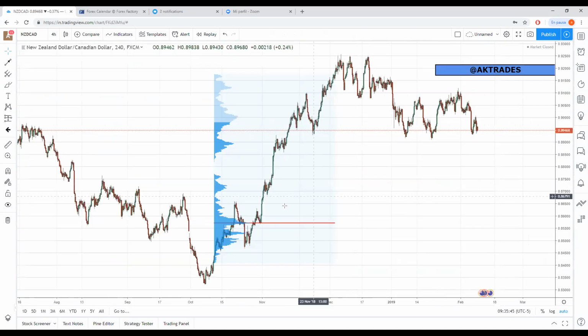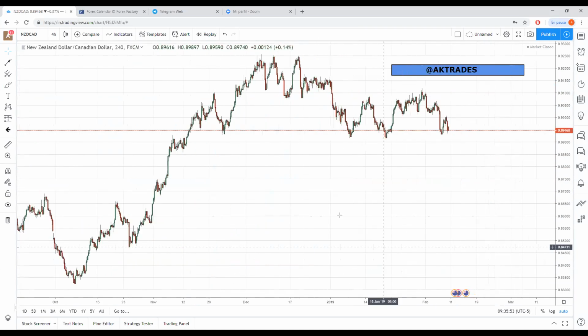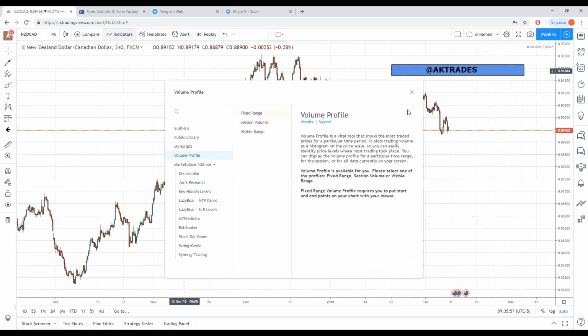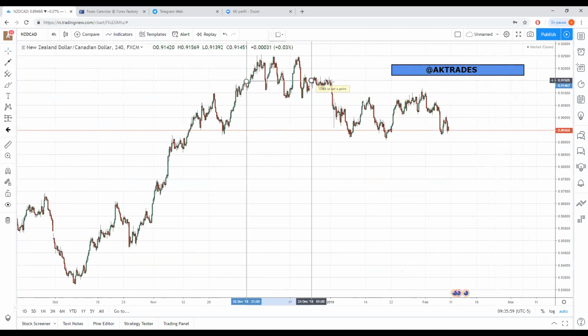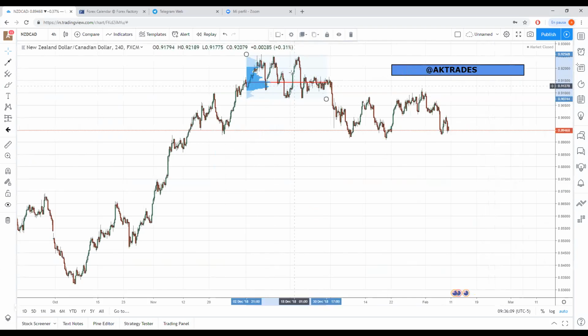And finally, we have the New Zealand dollar, Canadian dollar. This is just a play. We see here an accumulation of orders. These people accumulated selling positions. Why do we say selling positions? Because during all of this price movement, after all of this price shoot down, people were accumulating selling positions.